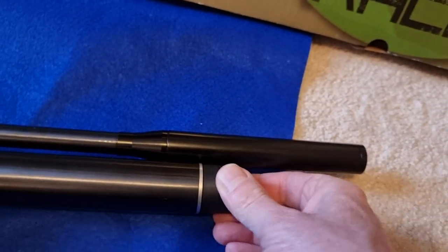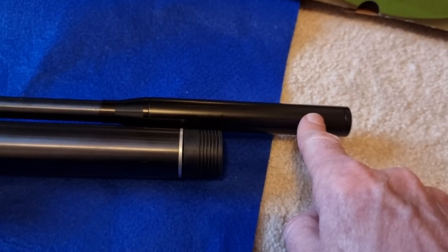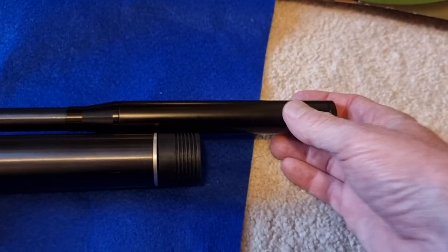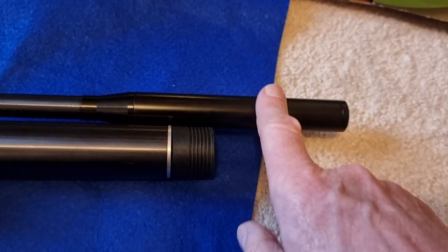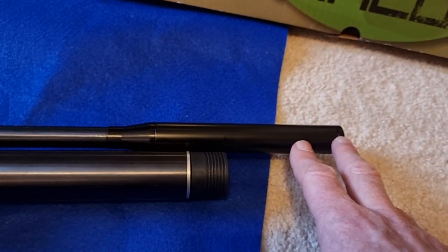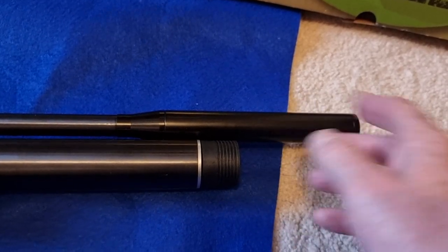It comes with a moderator. Okay, it's lacking in volume so it won't be the quietest moderator in the universe. The threads actually finish at the muzzle end, so it's one of those backdraft-style silencers — when you unscrew it the threads are here so you can screw on any moderator you want: a Huggett, A&M Custom Gunsmiths, Weihrauch, anything. It's a standard UNF thread. As supplied it takes that really loud crack of a PCP out of the equation, and you can shoot it fine in the field or in your garden — it's not particularly noisy.